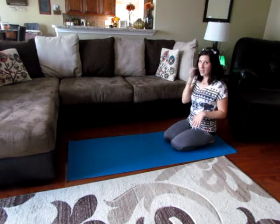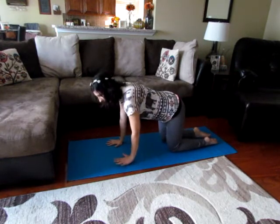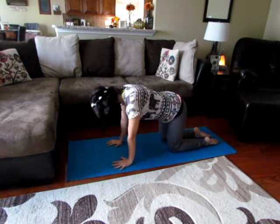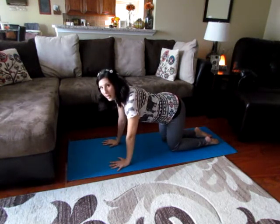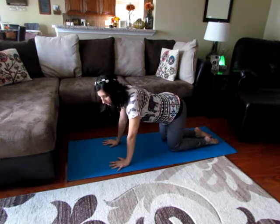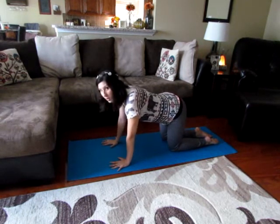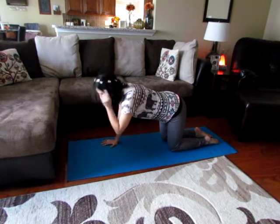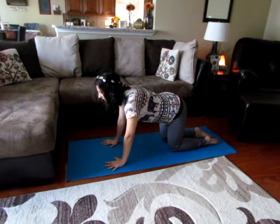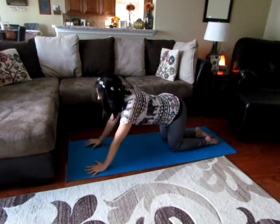So we're going to start in tabletop on all fours, like in some of our past videos. So your knees are stacked under the hips, wrists under the shoulders. Really focus on spreading your hands out here. All knuckles are making contact with your mat, even your thumb. You want to distribute your weight evenly throughout all of the hands in downward facing dog.